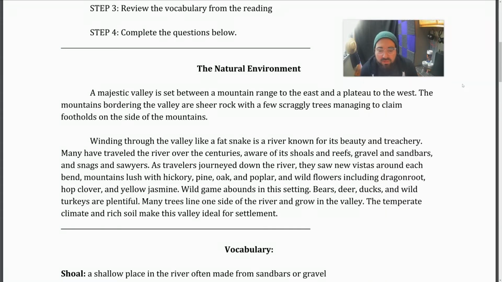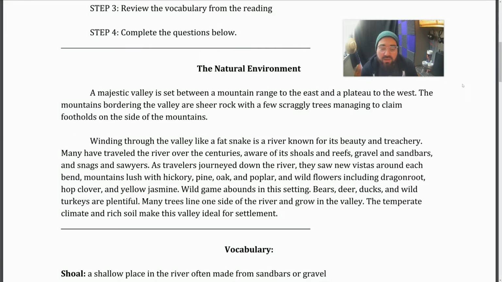The natural environment. A majestic valley is set between a mountain range to the east and a plateau to the west. The mountains bordering the valley are sheer rock with a few scraggly trees managing to climb footholds on the side of the mountains. Winding through the valley like a fat snake is a river known for its beauty and treachery. Many have traveled the river over the centuries, aware of its shoals and reefs, gravel and sandbars, and snags and sawyers.